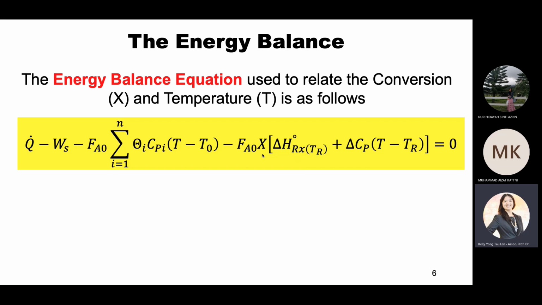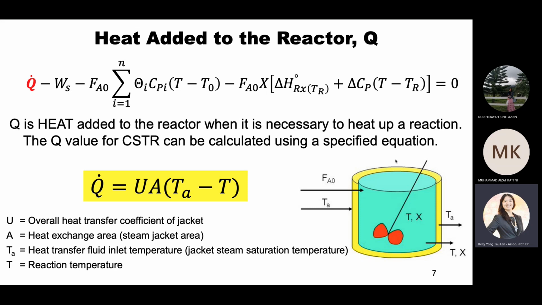Satu equation tetapi dalam equation ni ada sub equation lagi before we can use the entire equation. Tetapi yang penting kamu kena ingat, bila kamu tengok equation ni, dia punya kegunaan dia is either we have reaction temperature, we find conversion, or we have conversion, we find reaction temperature. Okay. So now my responsibility, my job is to explain to you one by one apa unknown dalam equation ni. Okay. So the first unknown, kita akan start from left, is Q.